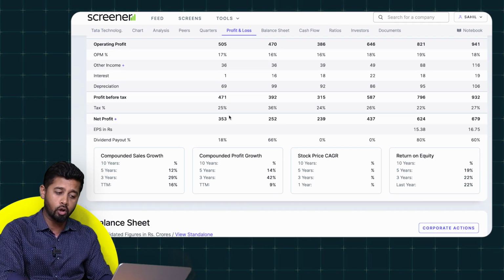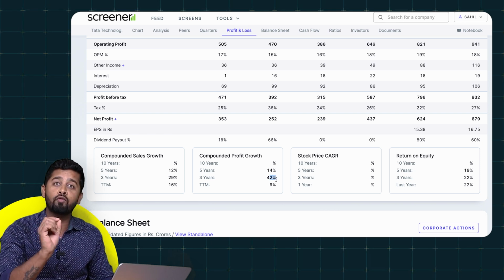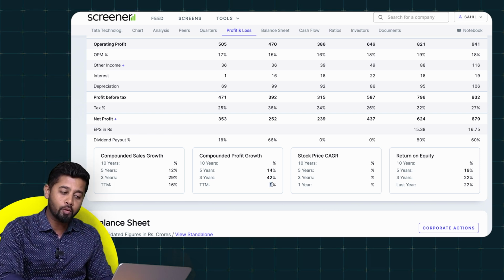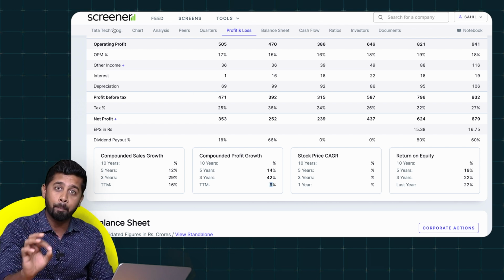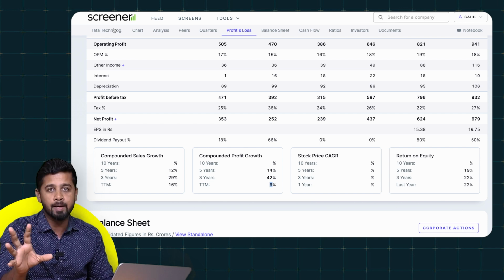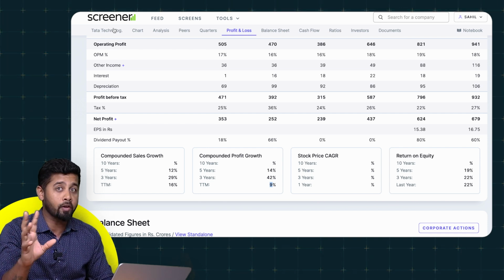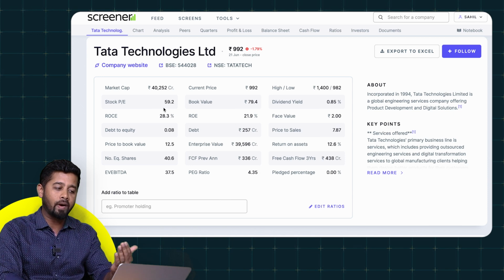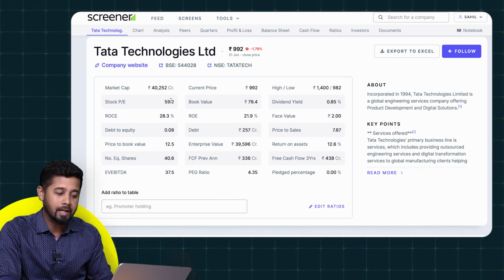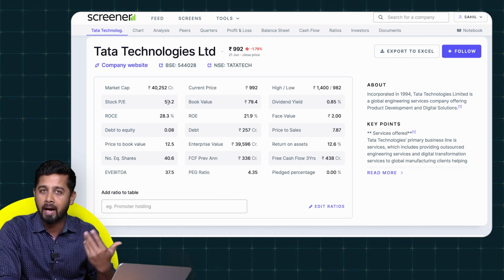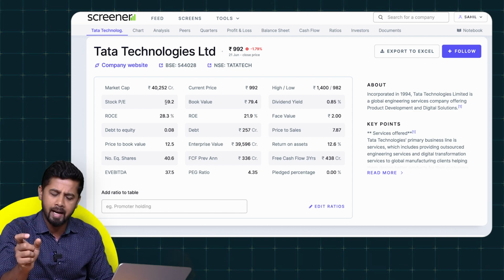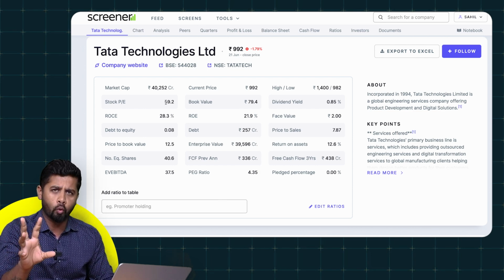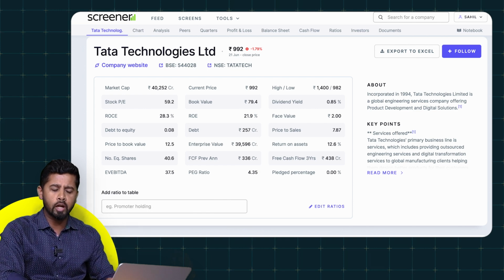Again, if you look at the earning growth, in 3 years earnings have compounded at 42%. Although trailing 12-month earning growth is just 9% because of the slowdown. So if Tata Technologies can compound its earnings at, let's say, similar to Tata Elxsi at 25, 30, 35%, it is justified paying a PE of around 45, 50. So that is how I do my assessment of the valuation. It is slightly on the higher side, maybe another 10, 15, 20% correction, it would look reasonably good. So this is how you can look at it.